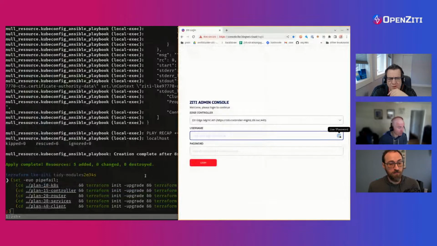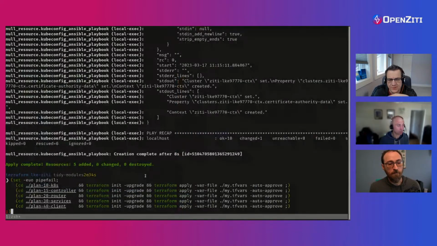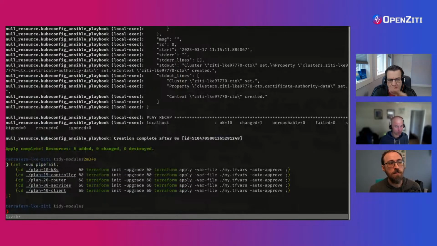Do you have to scope the inputs and outputs for each module then, in case you run the same thing over and over for different things? You could always make sure that you're namespacing the inputs and the outputs. You can declare a dependency between the modules so that you can be sure that one of them finishes and populates the module before it tries to use that in the subsequent module downstream. But how does Terraform allow you to run a Plan 10 Kates one and then a Plan 20 Azure one, and how does it separate them?